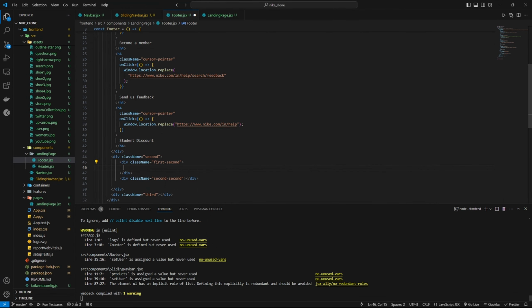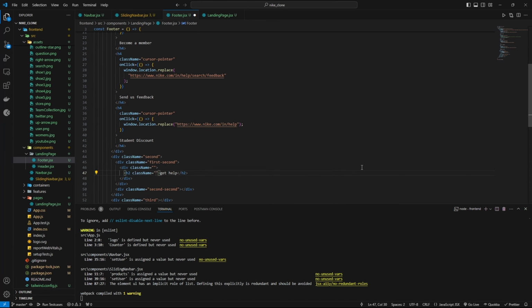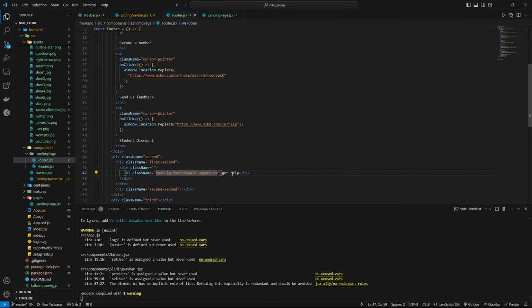Yeah, in the first one I am going to give a div, and inside the div I am going to write an h2 tag, and inside the h2 tag I am going to write get help. Okay, and in the h2 tag I am going to give certain decorations, like text will be large and font will be Oswald and the text will be uppercase. Let's see. Yeah, it is looking good.